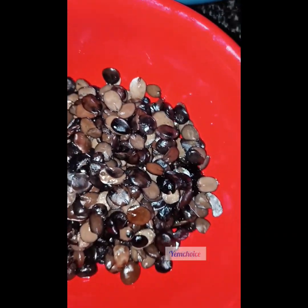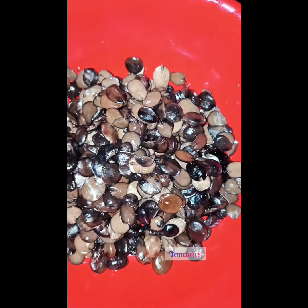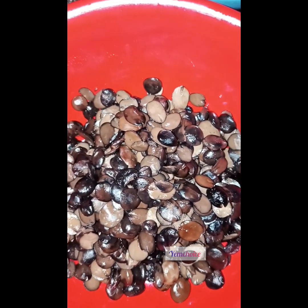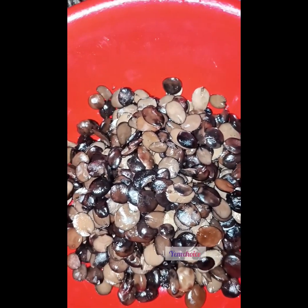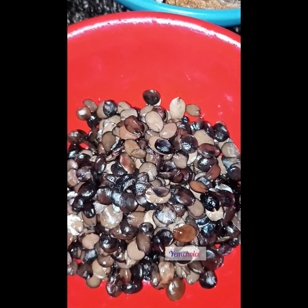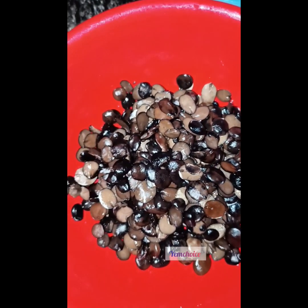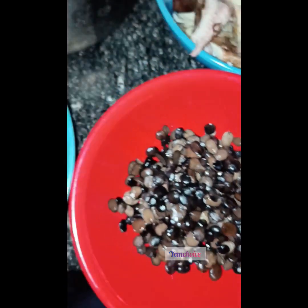If you want to make use of this, make sure you wash it properly, thoroughly. Though it is stone free, it is preserved with salt, so it is a bit salty. So make sure you wash it properly before you add it to your soup.